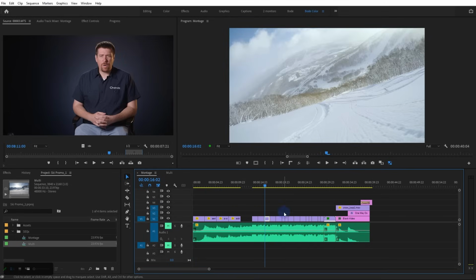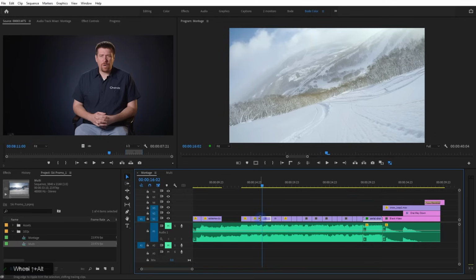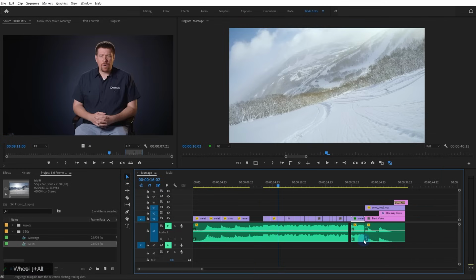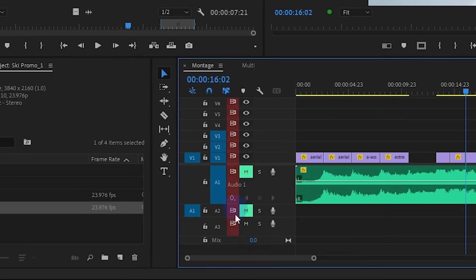If I do nothing to my project here, and I continue editing, maybe I'll do a ripple here, and maybe I'll do a ripple here, just a little bit, because I need these shots to be a little bit longer to align with the music. But as you see down here, now I have screwed up my music because I have a gap here. Because by default, sync lock is enabled for all tracks.